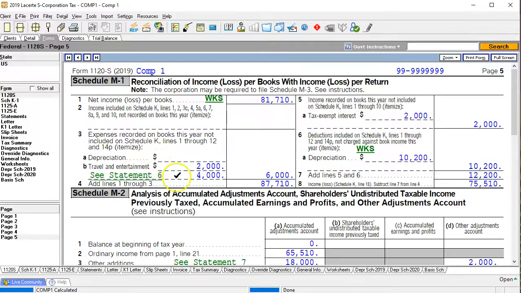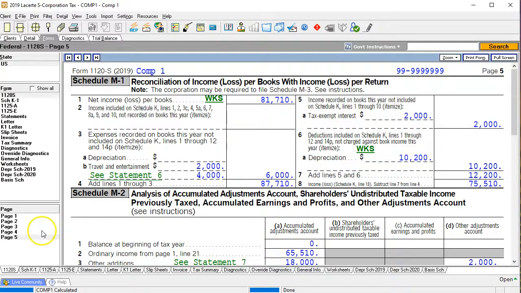This is an example of if you have some kind of expense that's not one of the typical items that are going to be generated. You'll recall that the entertainment or the meals was basically given to us. The system did that. It has a nice little location for it here. The tax exempt interest has its own spot. We had to go and enter that, but notice it has its own spot here. The depreciation was basically done for us after we entered that complex depreciation schedule. If you have other types of M1 adjustments, then you have to determine where it belongs, which way the M1 is going, and then you can put it into that other M1 adjustment. So here we're going to put it here for the 4,000.